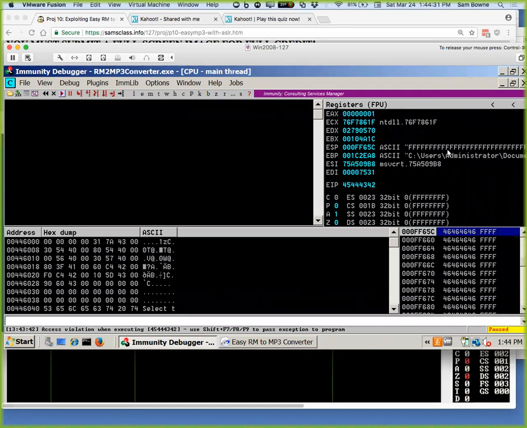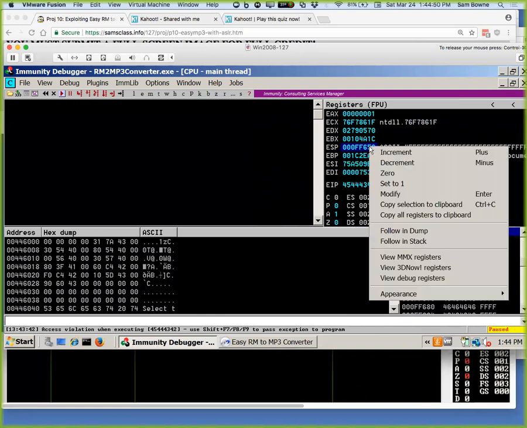And the way I built this was I had A's, then I had B, C, D, E, then I have F's. So some of the code I injected is over here at the ESP. And that's good because jump ESP is a common instruction. So I might wonder what part of the stack I'm pointing to, so I can left click on this and then right click and follow in dump.